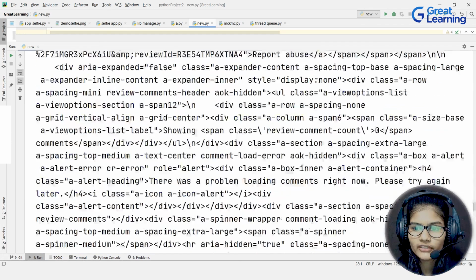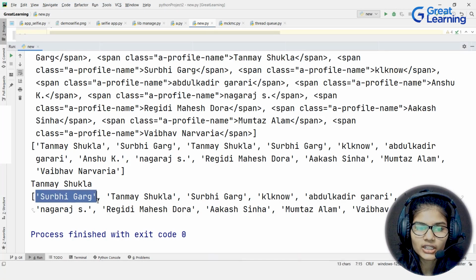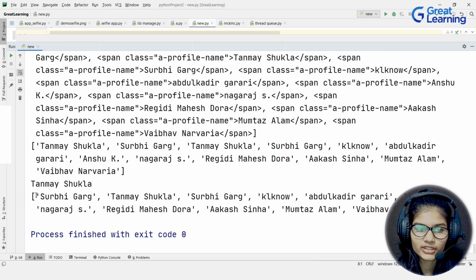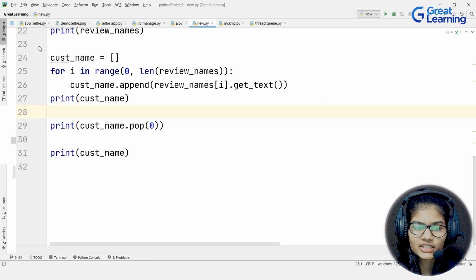I removed the very first name that was there, and after that I'm getting the new list which starts from the second name. It starts from Surbhi Garg and goes ahead from there. This particular Tanmay Shukla name has been removed from here. Pop means to remove it. Great. Wonderful. That has been completed.